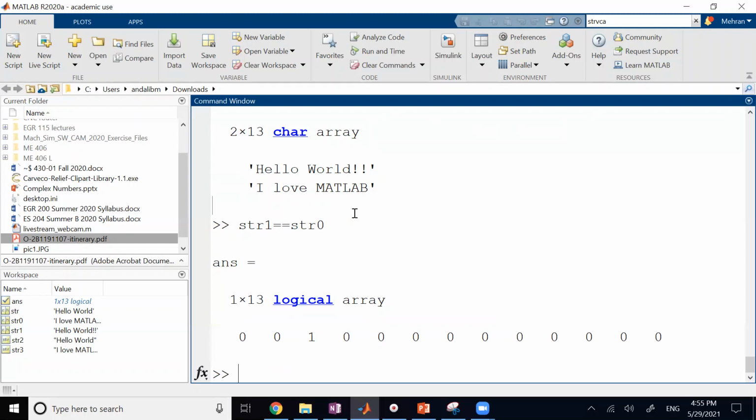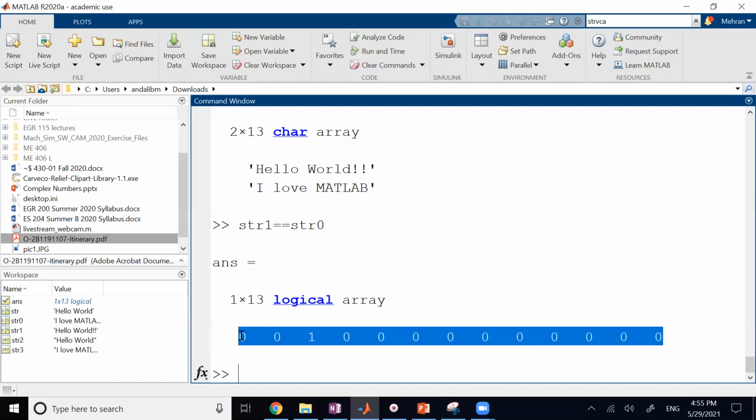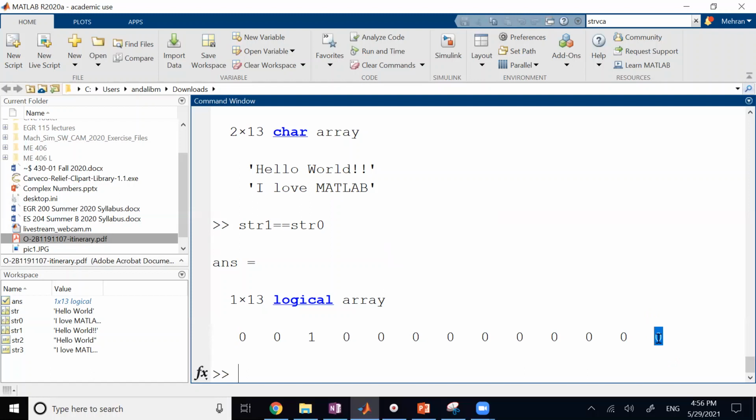Okay, and so that's comparing what? String to string. If you use double equal sign, it does not tell you whether the whole thing of this and the whole thing of that are equal. It is telling you letter by letter whether they are equal or not. What if I really want to know whether this string and this string are identical? There are 2 ways. One, either you set them equal like this and look at the logical array. If all of the numbers in this logical array are 1, then it means they are equal. If one of them is even 0, that means what? Yes, they are not equal.